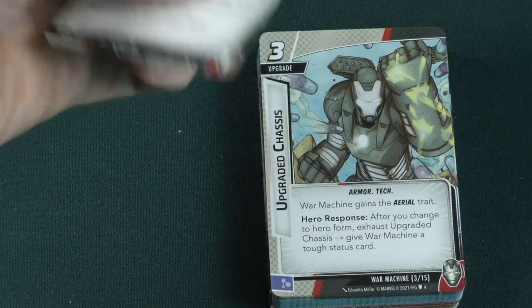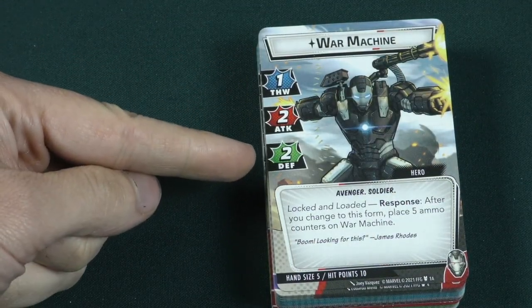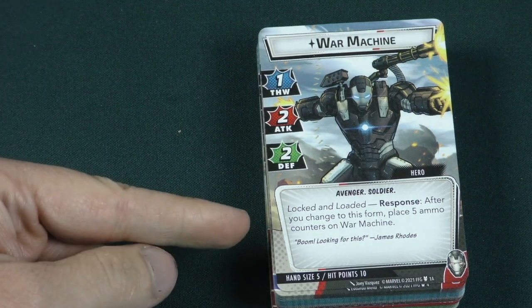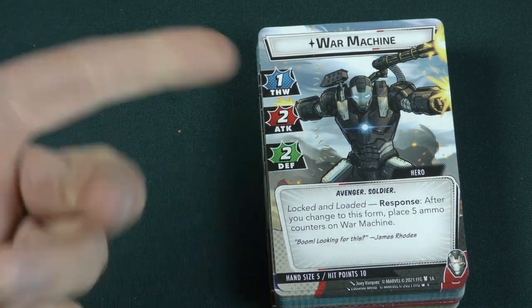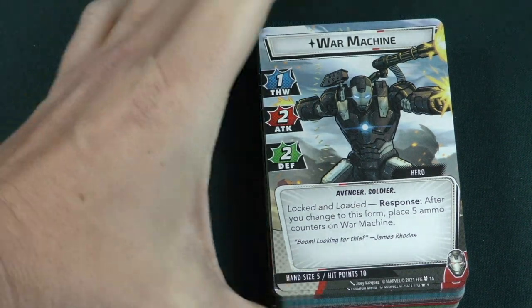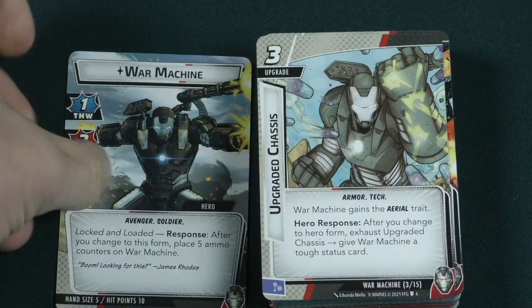Well, let's see here. War Machine, he is a 1 thwart, 2 attack, 2 defense. And this is locked and loaded. Response, after you change to this form, place 5 ammo counters on War Machine. Cool, so this gives you some ammo counters. How can we use these ammo counters, you might ask? So War Machine has all to do with these ammo counters and using those to activate his different upgrades. Let's take a look at a few of those now.